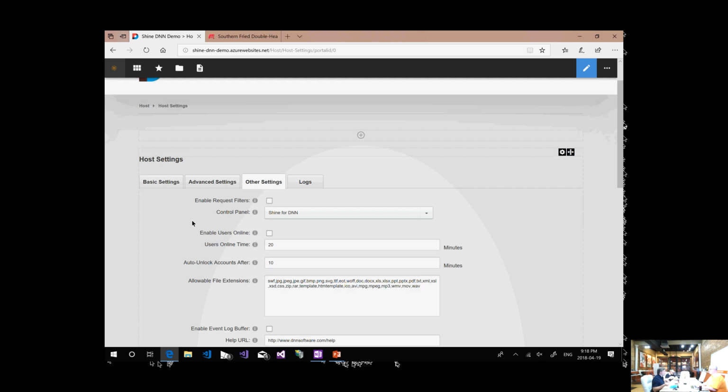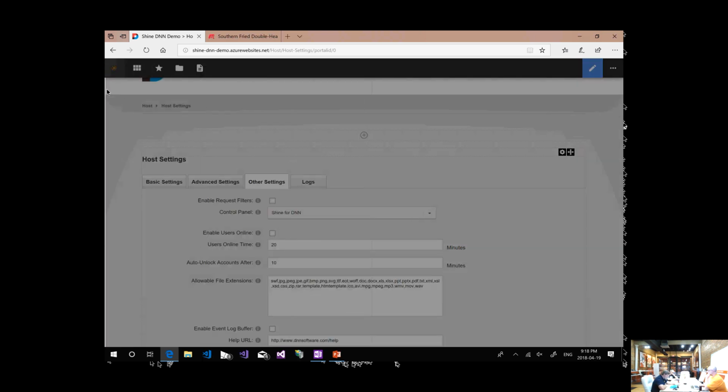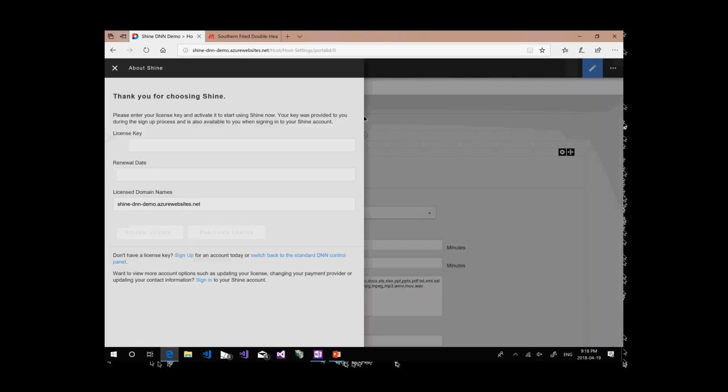Is it that it's still there in the database, and if you did install it, you'd basically have the ability to swap the control panels if you're installed in DNN 9? 100%. Yeah, it still exists. I believe it's still here, a link right through here. I didn't mention this screen. This is kind of the About screen. Down the bottom here, it's not turned on, but I thought of that as well. So you can click in here, and it will automatically select the other one for you, because there's no UI at the moment.